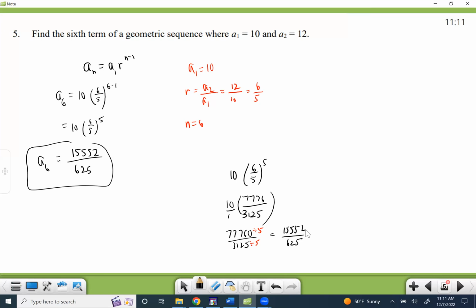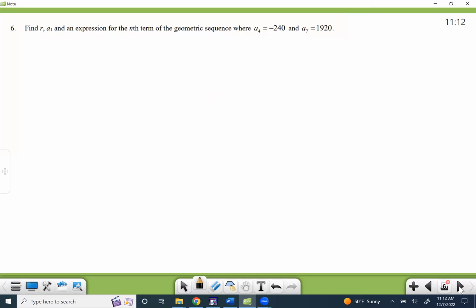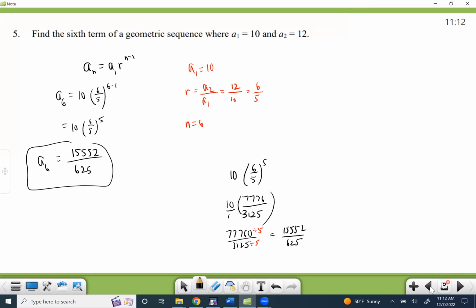So the one I'm working with now isn't very good. I have the Texas Instruments 30X, and it's kind of a hard one to use in comparison to the Casio. And so you probably would want to do it all the way out. Another way you can do it, I'm not even going to go there because it's kind of terrible. It'll get you there, but we want to be smooth.